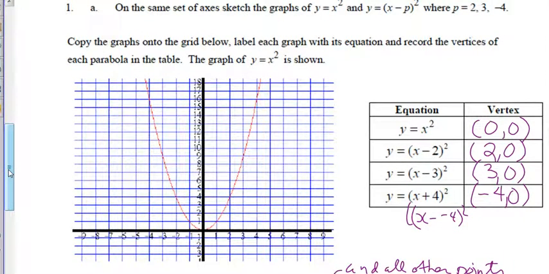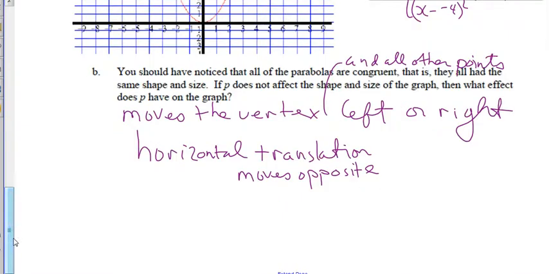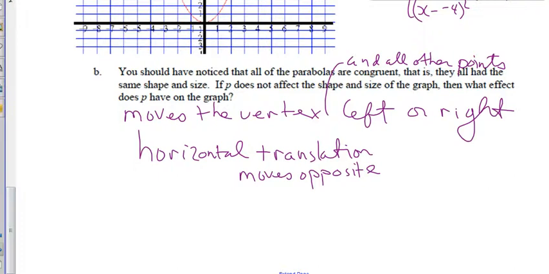In order to get y to be 0 here, I have to put x as positive 2, right? That's how I'll get a y value of 0. So move the vertex 2 units to the right, or 4 units to the left. Okay, good. I don't care how you think about it. You just got to think it's backwards, right? That's how I always think about it.